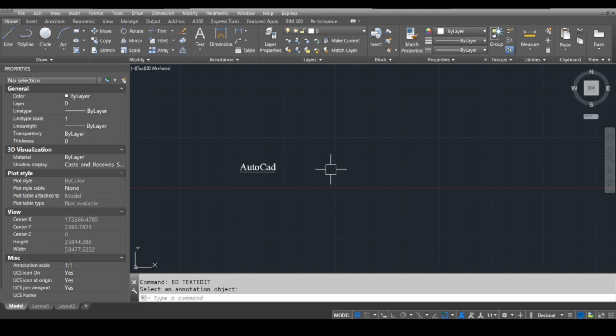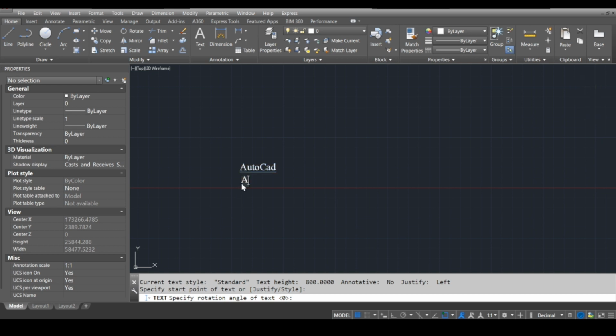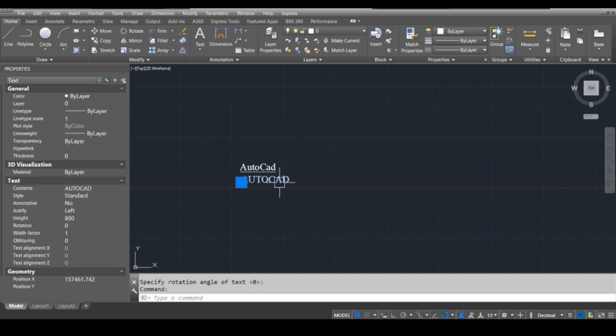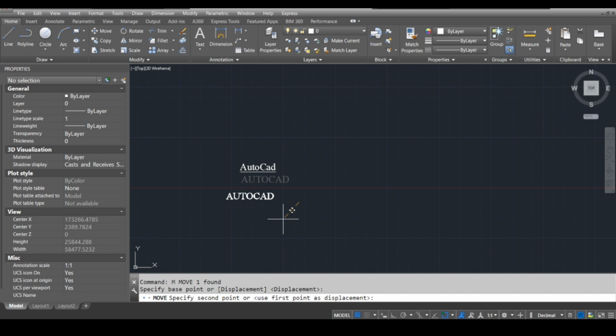Now, let's write another text. So, DT, enter. And then specify start point, 0 for rotation angle. And then let's type AutoCAD. Click in the workspace, then press enter. Okay, let's move it a little bit downward. And then let's try to edit this text by typing ED, then enter.